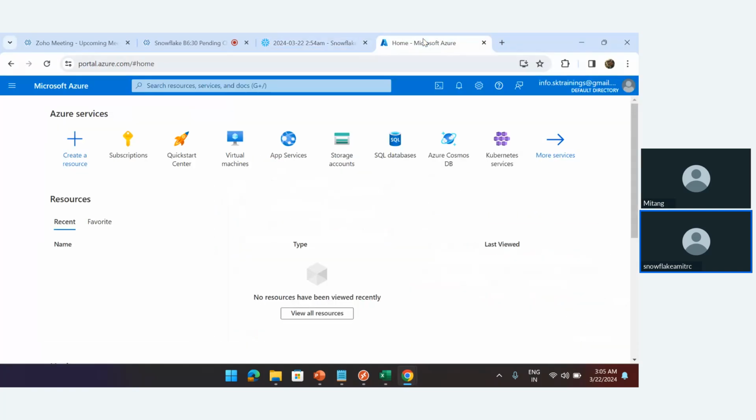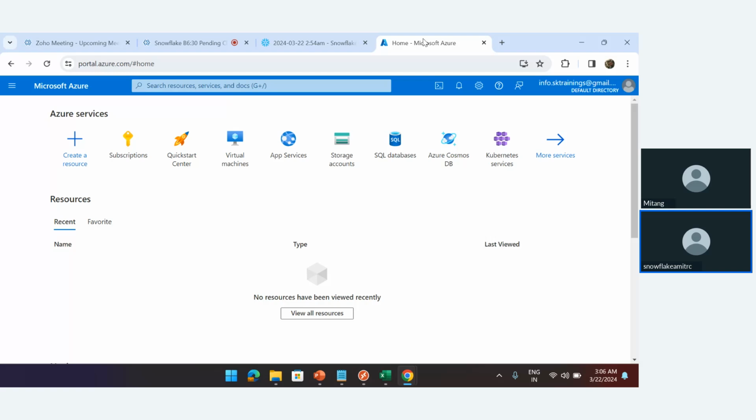Okay, so for that you have to open your Azure free trial account. So you have to go to Google and search for Azure free trial account. You will get the link like how you opened the account with AWS. In a similar way, you have to provide all your information like email address, phone number, address, credit card details, and you will be able to open your free account. If you are not opening the paid account, they will not deduct any charges from your card. That card will be taken only for validating your identity. So you have to open the free Azure account, and after that you have to start practicing.